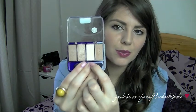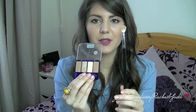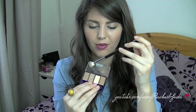This is what I reach for regularly. Basically I'll just put this light colour on my lid, and then I'll also blend it underneath my brow as a highlight and in my inner corner. And then I basically take my fluffy E25 brush, and I'll dab it in all three of the browns and just blend that into my crease. That's kind of what I've got on now, which you probably won't be able to see as much because my lighting is quite bright, but I find that it gives you a really nice natural looking eye.